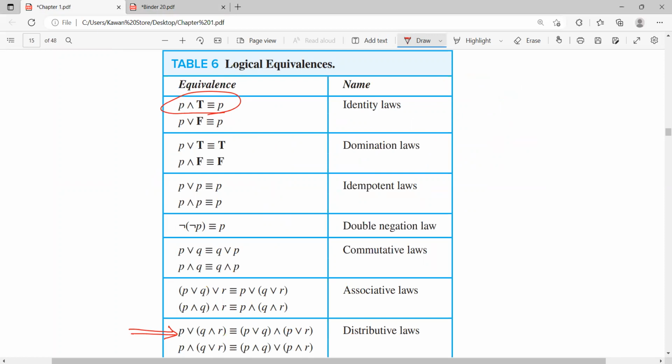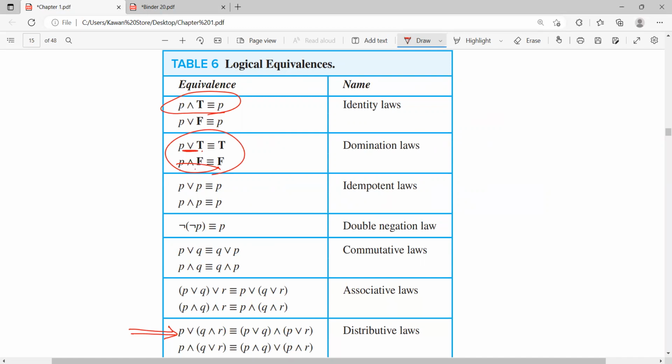Oh, good. Now, that one is between two equivalents. Now, how about P or true? You'll get true. How about P and F? You'll get F. So you don't need to memorize them. Just do a little bit, one second, you can find them, okay? Actually, if you ask me, I should sit for one minute to understand, to memorize. So you don't need to memorize it, just do it.